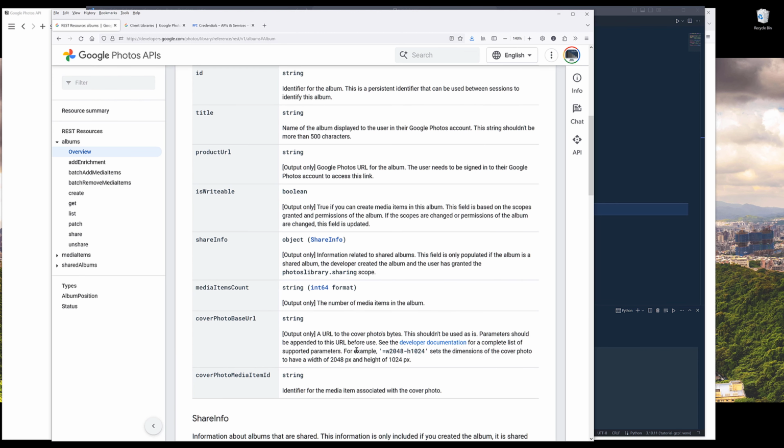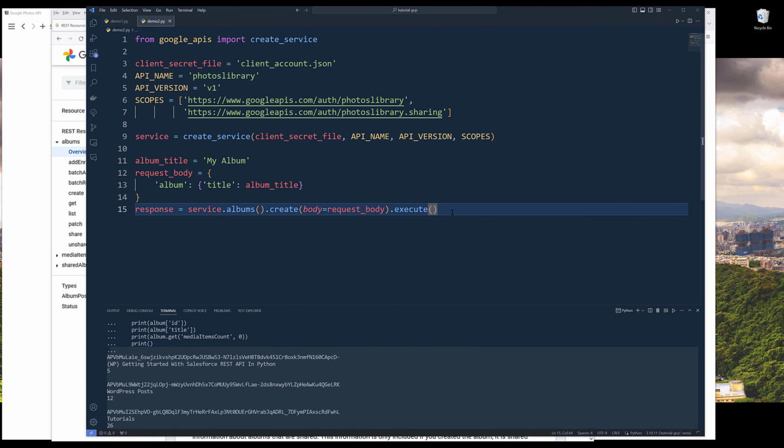I think everything else is going to be read-only, except cover photo media item ID. This property is used to set the cover photo for the album. For now, we're just going to give the album a name. To create an album, we're going to reference the albums resource and, from the body parameter, provide this request body dictionary object, then execute.